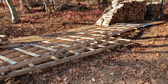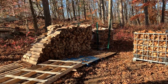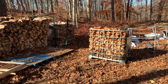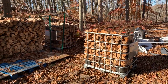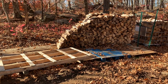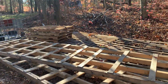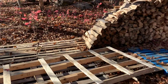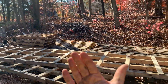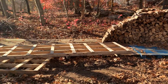Now, as you guys know, I'm trying to phase out stacking wood as much as possible. However, for bulk firewood, I think I'm still going to have to do that. I'll obviously fill up as many of these IBC totes as possible, but I only get them every so often when my supplying company has them empty. But these are going to be great to add on to this big pallet pad here that I stacked full last year. So the plan is to just keep expanding it back this way and stack and season more wood.